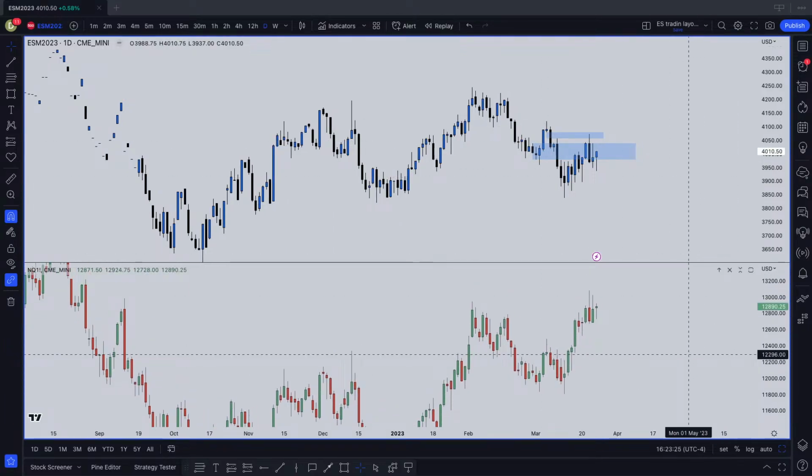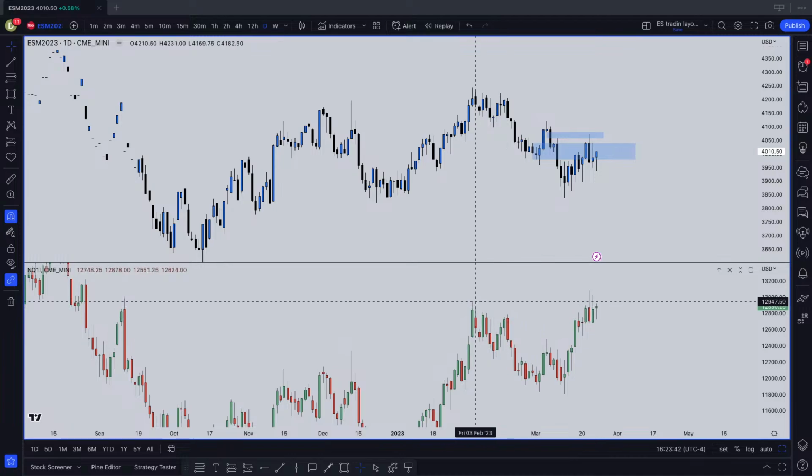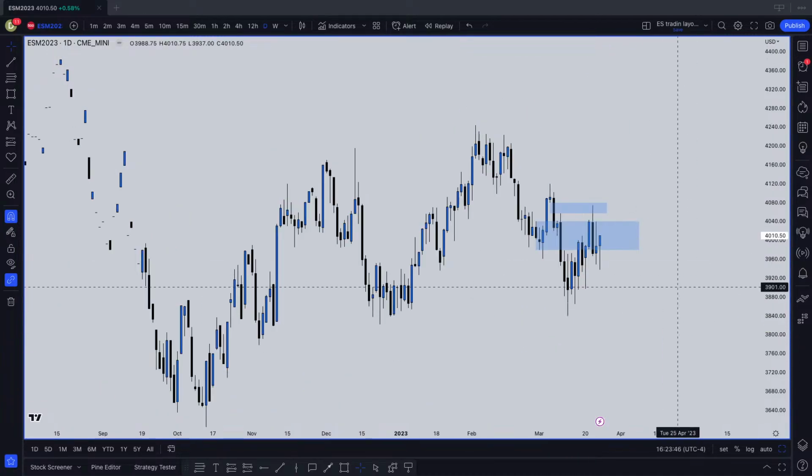So for those of you guys that were in the chat and saw what I shared, I was also predicting this being an SMT and giving us key insight into what to expect in the coming week. So we can even anticipate SMT if we know what it is we're looking for. So that's how I was able to give you guys the prediction that NASDAQ is likely to take out these highs. And assuming the ES and the Dow failed to, that will give us key insights moving further into the week.